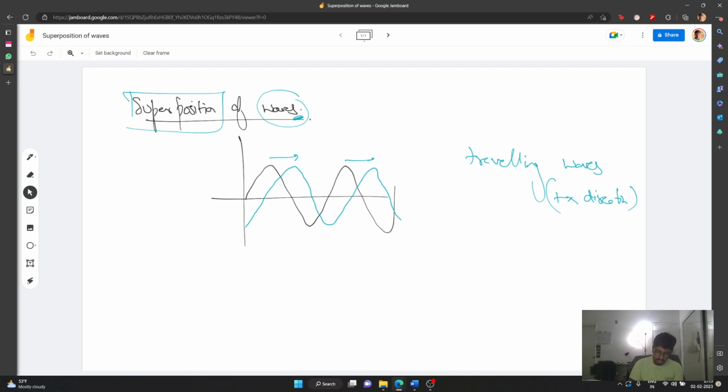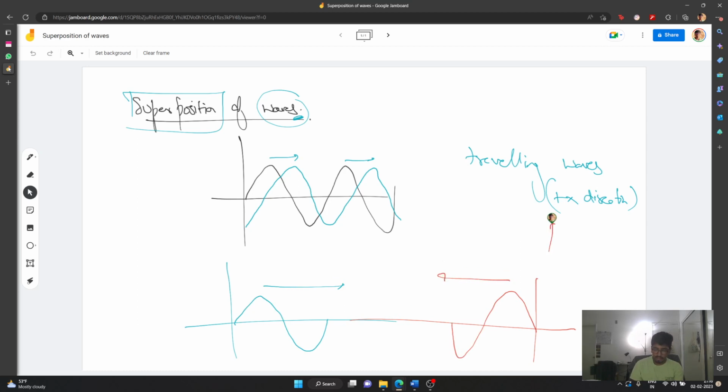So a question like this arises. Say you have a wave that comes here and is traveling to the left. Then you have another red wave on the same thing that starts from the other end of the pool. So imagine there's a big swimming pool. You are creating waves at one end, and then this guy's creating waves at the other end. And then what happens at the point in the middle, right? So, of course, you might imagine that while this will travel, it will move forward, then it will reach here.